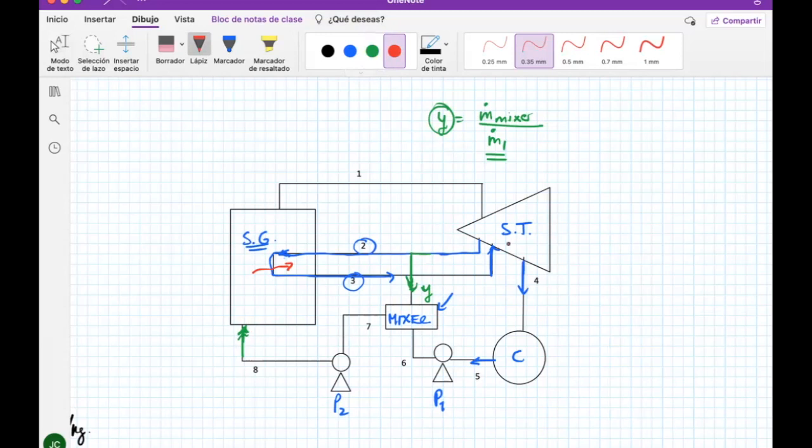So take a look at this. If this guy is Y, this guy is going to be 1 minus Y, okay? So I have used a certain amount of steam going into the mixer. Therefore, this line over here is actually 1 minus Y. So here you have the whole deal, M1, just the complete one. And then you just put some steam into the mixer. Therefore, you just got the 1 minus Y. So this is again 1 minus Y. This coming into the steam turbine is 1 minus Y. Therefore, this guy is 1 minus Y. So I think you get the drill. So over here, this is 1 minus Y.